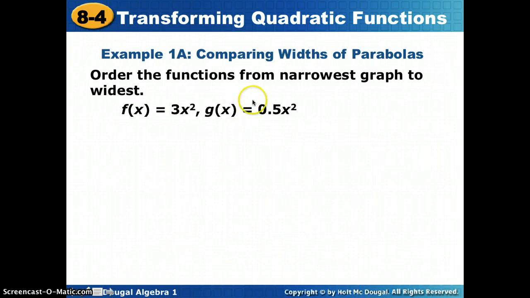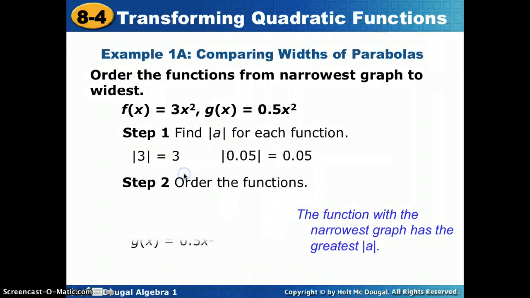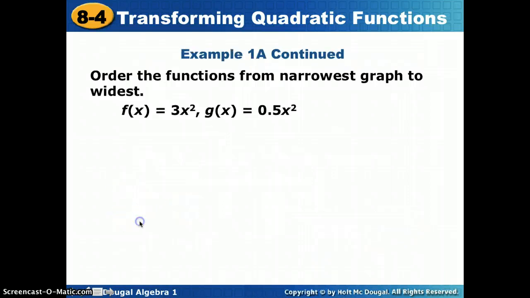So, which one is going to be narrower? Well, first we look at the a's. The a for this one is 3. Of course, you ignore the negatives. And the a for this one is, well, that's an error right there. It should just say 0.5. I don't know why they changed it to 0.05, it's just 0.5. You don't square it or anything. Now, since a number bigger than 1 makes it narrower, this function right here is going to be narrower. So the narrower function is this one, the top one.